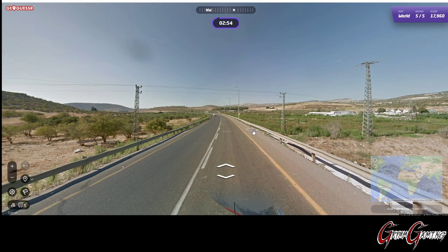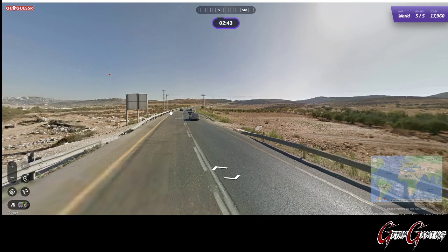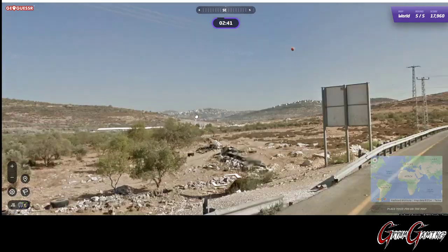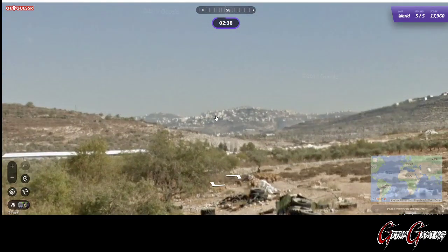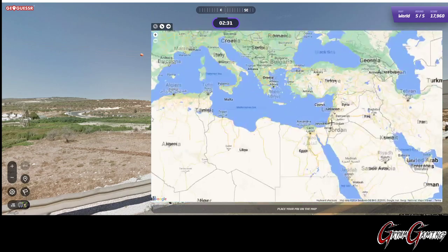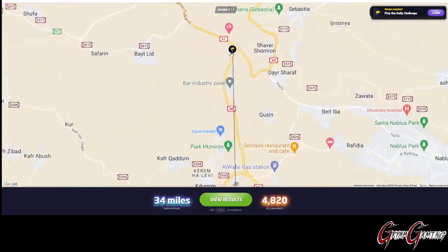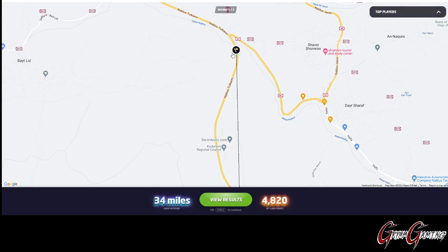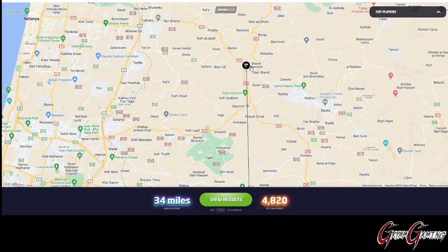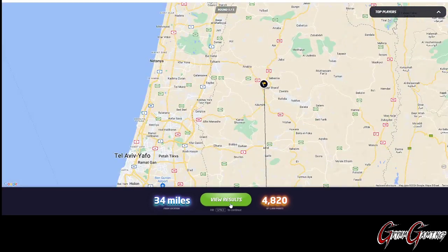Possibly... no, hold on. We've got the middle poles. This is gonna be Israel. I was gonna say South Africa because of the yellow outer lines, but we've got these metal poles here. So this should just be Israel. I'm not entirely certain — it's probably just gonna be close to the capital. But it was a little further north, a little place called Shivai Shamram or something. We weren't too far from here the other day.